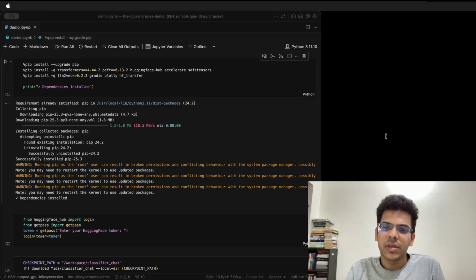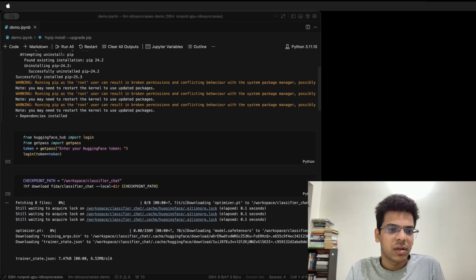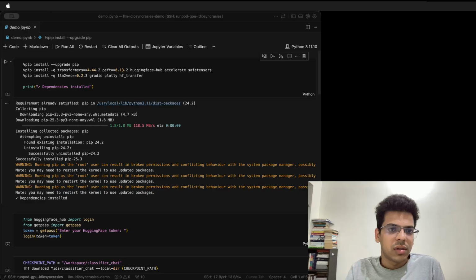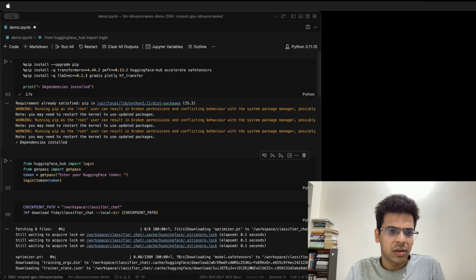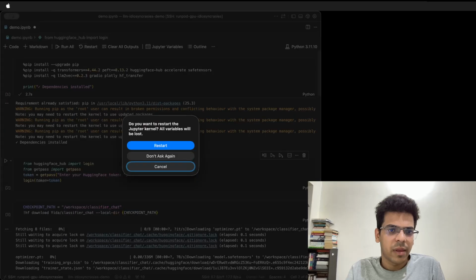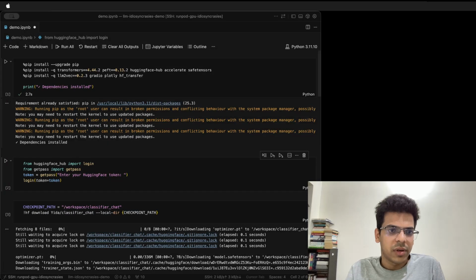Everything seems to be decent enough. We clearly are doing something wrong. So let me just run this once again. Dependencies are installed. Let me just restart the kernel. All right, successfully restarted the kernel.